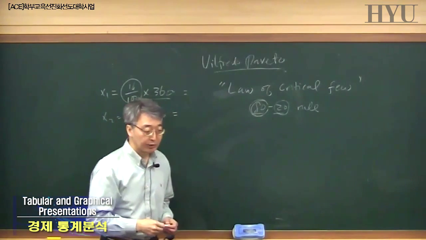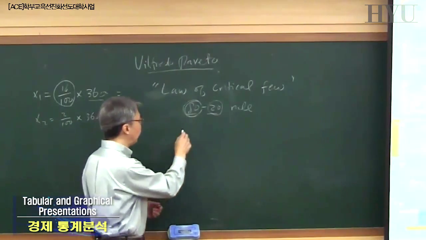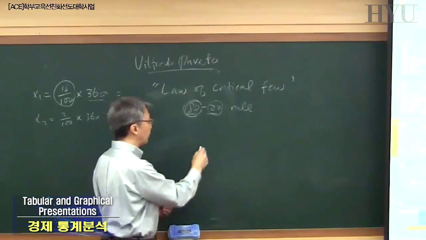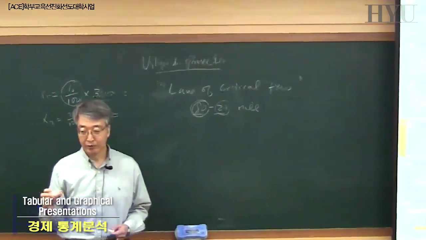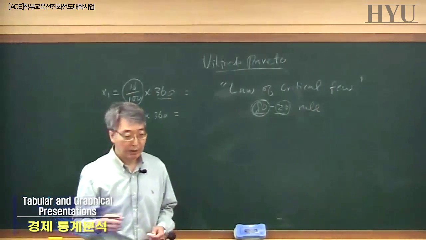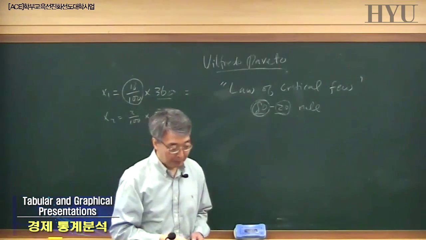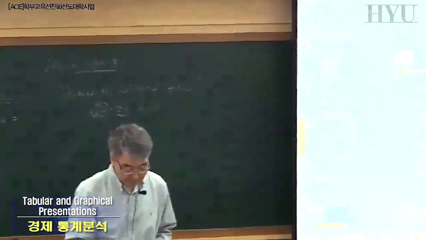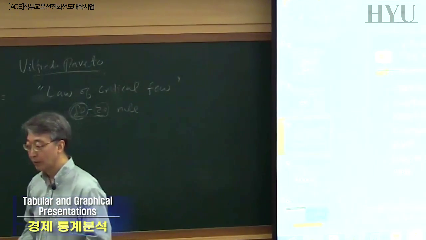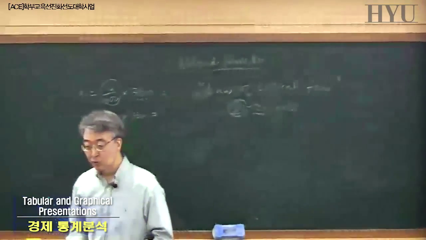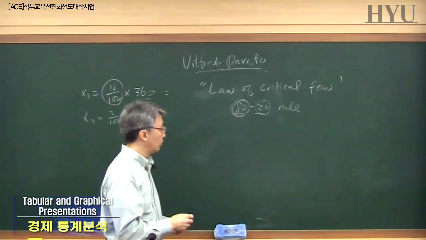If you run a business, for example, and you look at any company, 80% of the total sales revenue comes from 20% of their total products. In other words, some of their popular products bring in most of the money a company makes. And in engineering and quality control areas, they also find many cases where you can apply this rule.